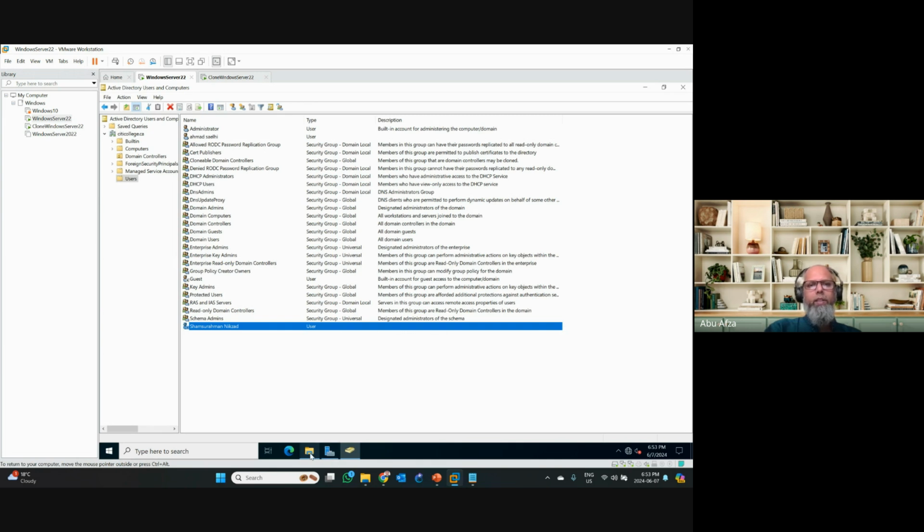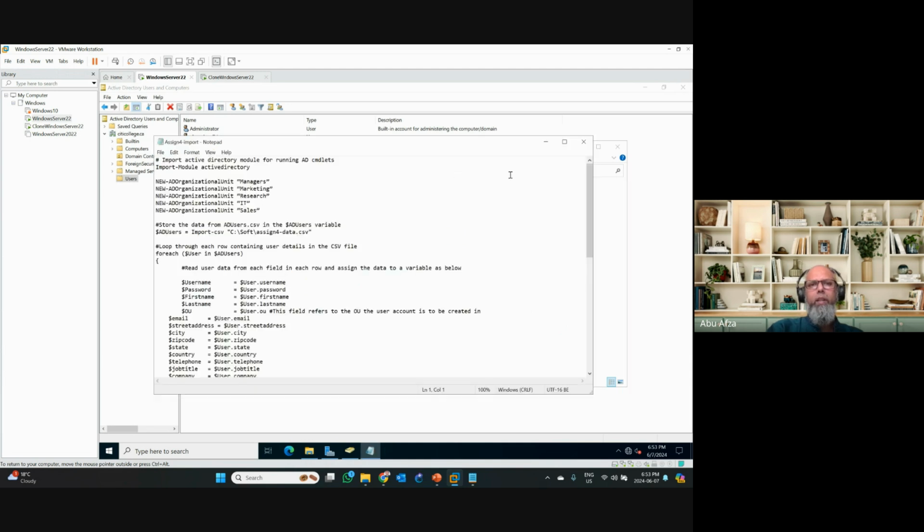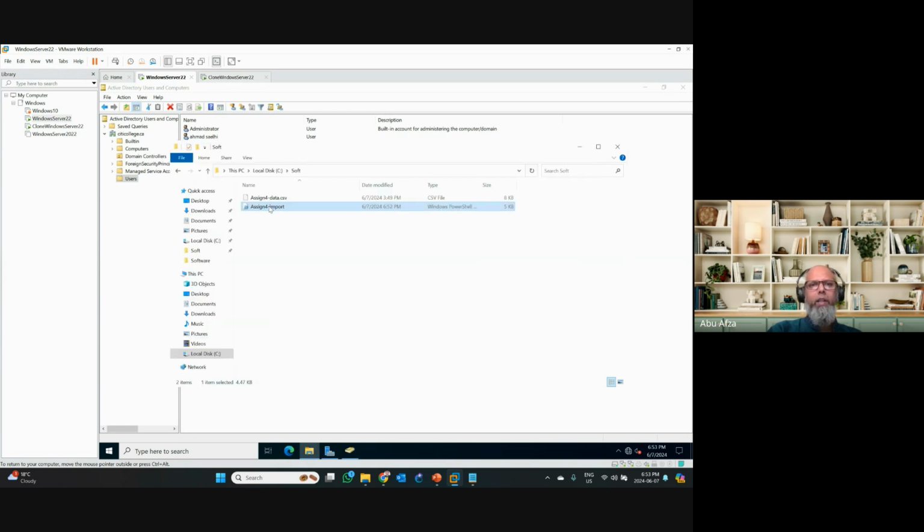Okay, now let's execute this one. Let's double click. Okay, this is the script we can see in here. It's open. Actually, it's not running. Right click in there, and we can run with PowerShell. There is one command available. If you right click, then you can see run with PowerShell.